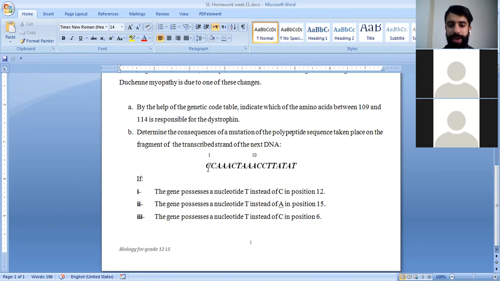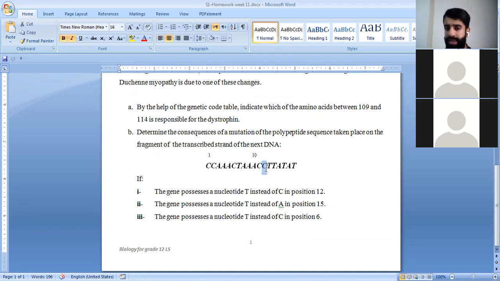Look here, Muhammad. How many codons? Here we have the first codon, CCA. This is the second codon. This is the third. This is the fourth. This is the fifth. And here, this is the sixth codon. So we have only 6 codons, so we have 18 nucleotides. So sure, they mean the number of nucleotides. Number nucleotide 12. So I have to number them 1, 2, 3, 4, 5, 6, up to 10, then move to 11 and 12.